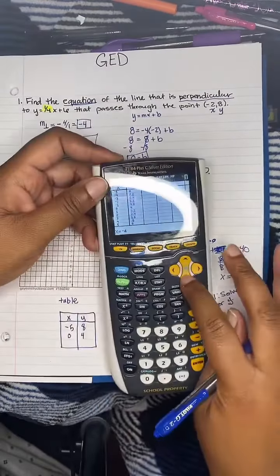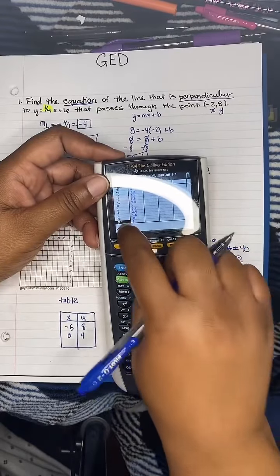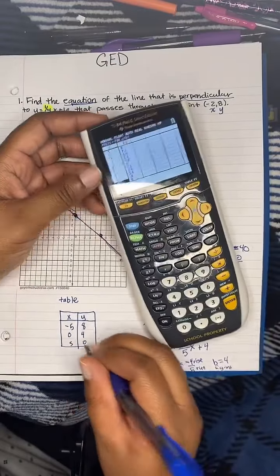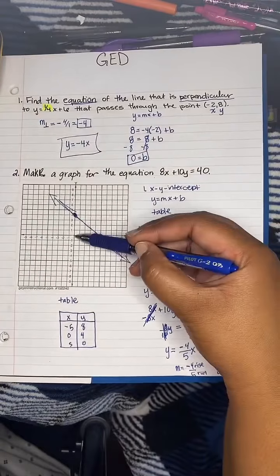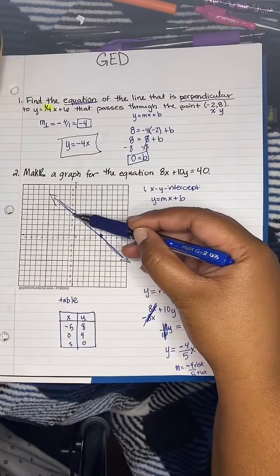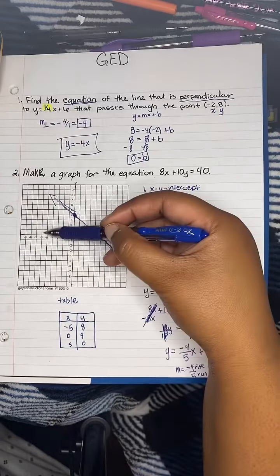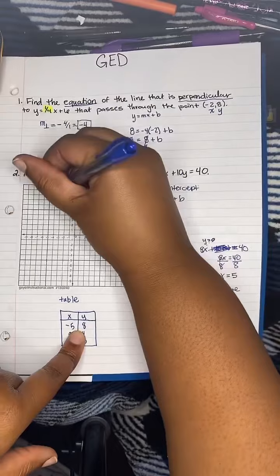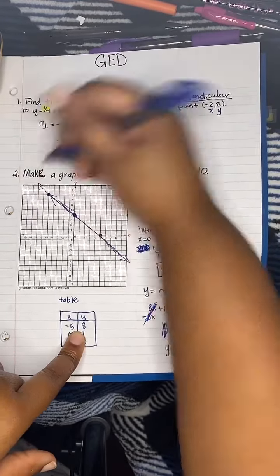I'm going to go down. Okay, and then does everybody see how it says 5, 0? That's my next one. So I put 5, 0. And I will plot these. So 0, 4, 0, up 4, which is right here. And then 5, 0 is right here. And we can even get to -5 and up 8, which is right here, which we were right on track with our graph.